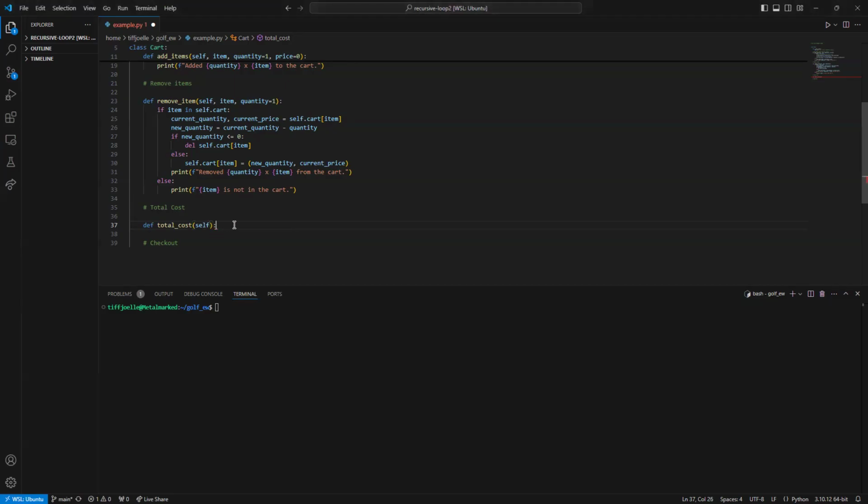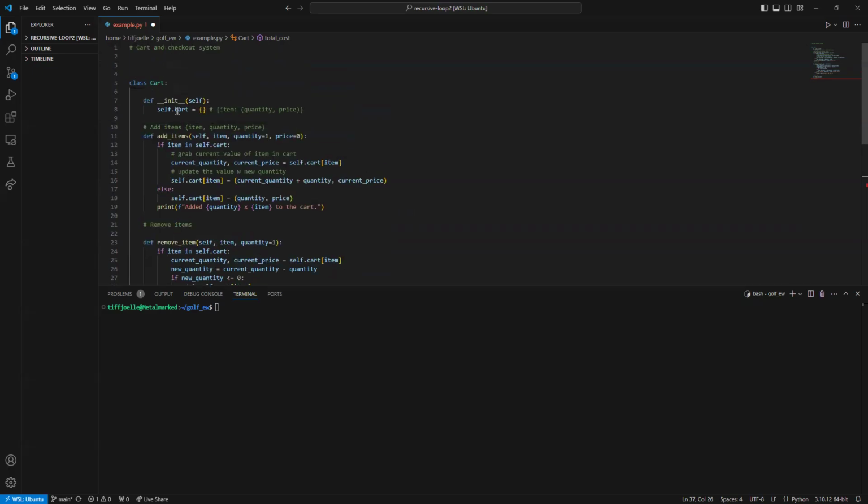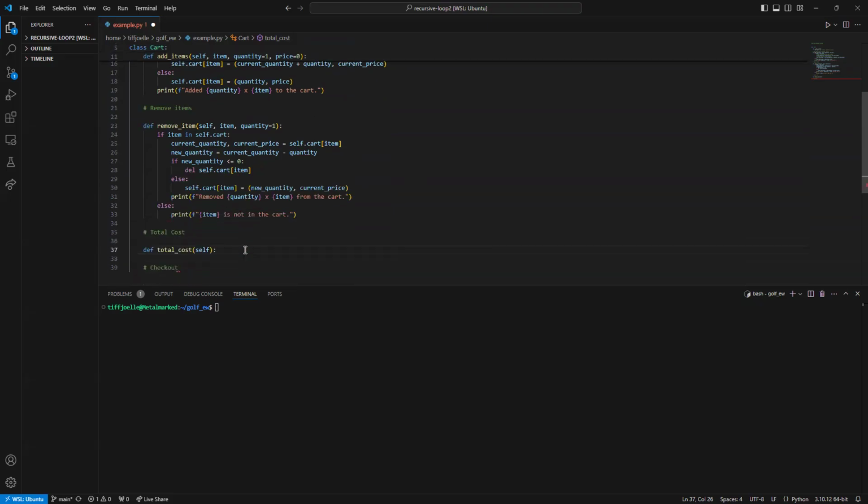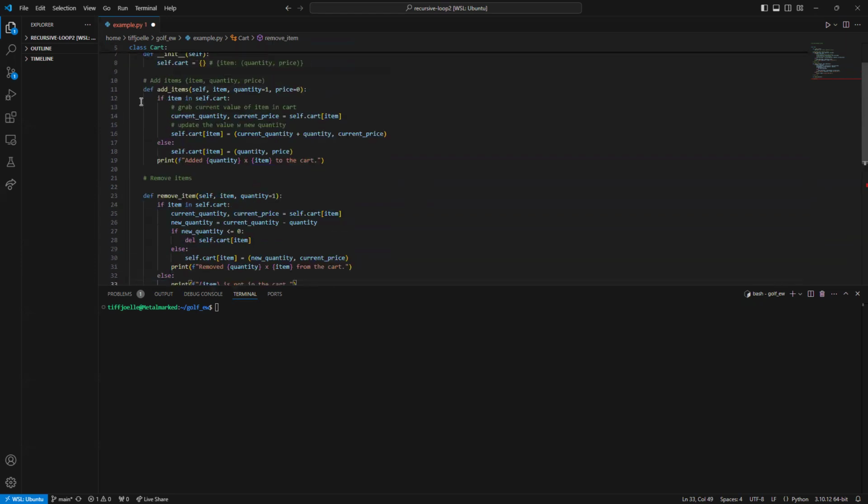If I call self, remember self can access everything initialized within here. So it's okay to have a little extra. So if I call total cost, where are we telling it to add all of those though? Well, that's what we're going to do here. Oh, okay. I thought you were saying we didn't need it. Okay, parsing through the dictionary, right? That's all we're doing to get all the costs.